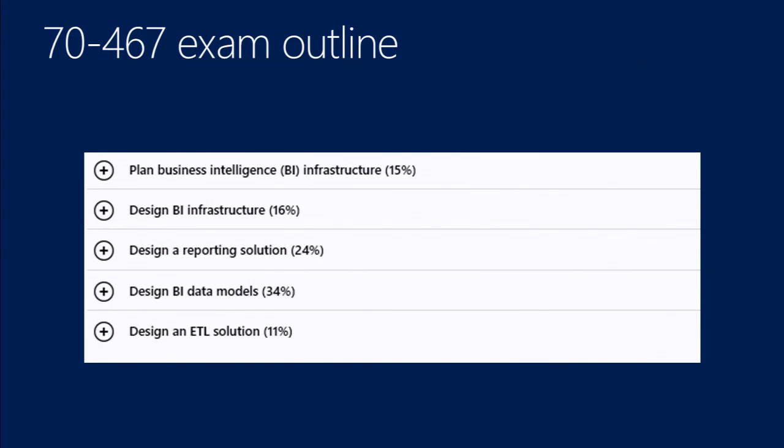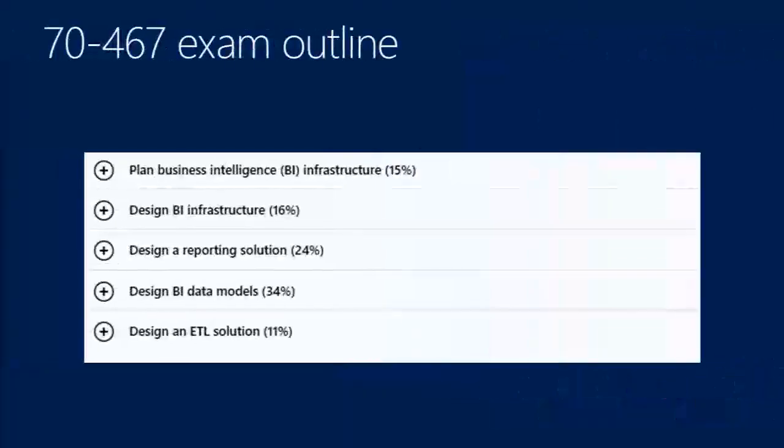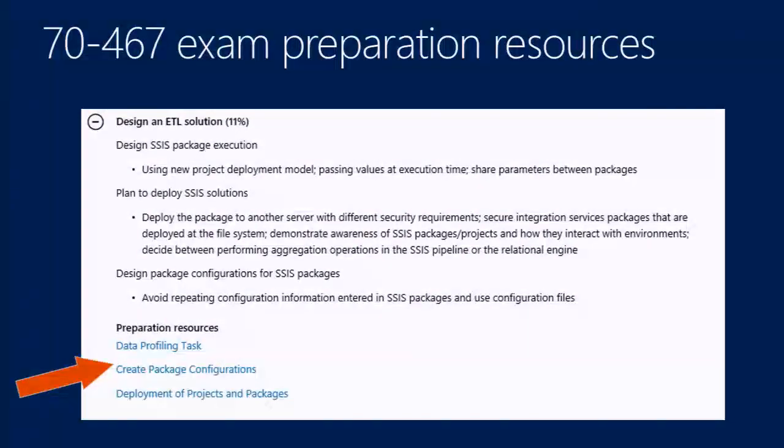So when you go to the website, this is a snapshot of the web page. When you go there, you have these ODs, the objective domains. When you click one of these plus signs, like this one is for the ETL, actually it was the shortest one to fit on this slide, that's why I clicked on that one. See the ETL topic over here. When you click on the plus sign, the cool thing is you have the detailed explanation about what is going to be covered, so you can start researching everything. And they help you with the research.